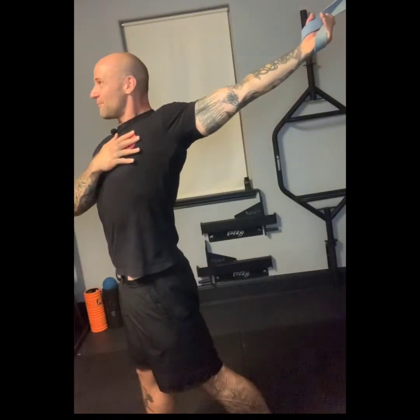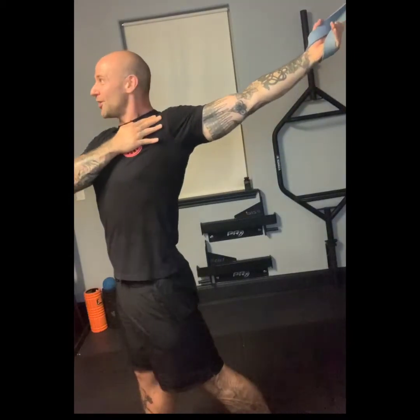So, the fascial tissues that the pec has also shares the same fascial tissues with the deltoids, the shoulder girdle, and through the bicep and the tricep even. So I'm getting a lot out of this stretch. I'm getting a pec stretch, I'm opening up the pecs, the pec minor, getting the anterior deltoid opened up, and I'm getting a good stretch through the bicep here.